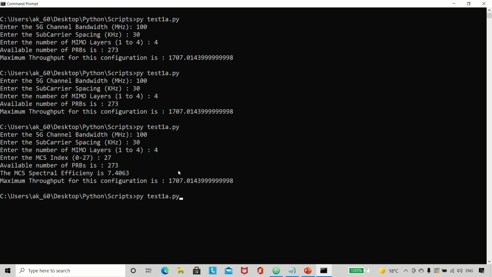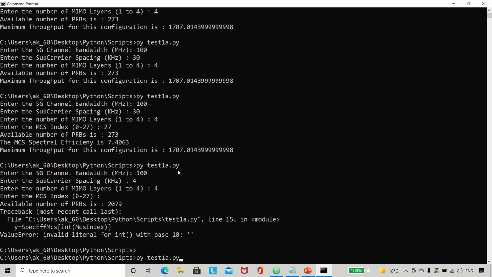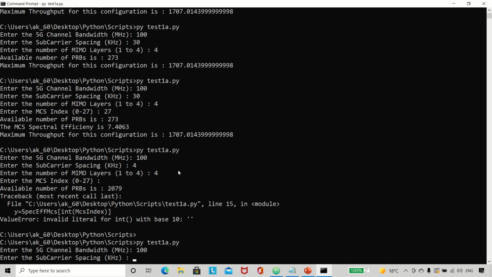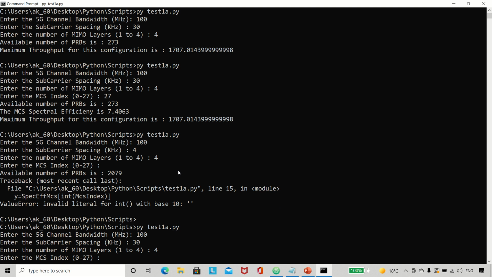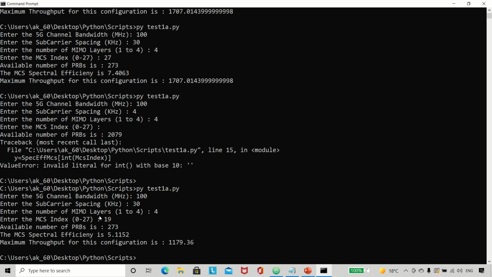Now let's try another value. Let's say 100 megahertz. We say 4. Sorry, I made a mistake there. Let me try again. 100. So it was 30 here, 4 here, and now let's say we try 19. Okay, MCS 19. So it tells me the MCS 19 spectral efficiency is 5.1152.